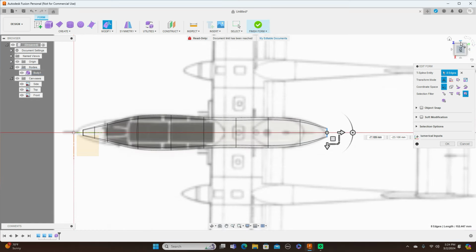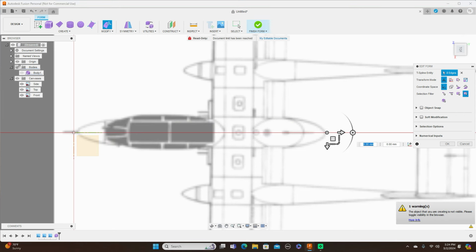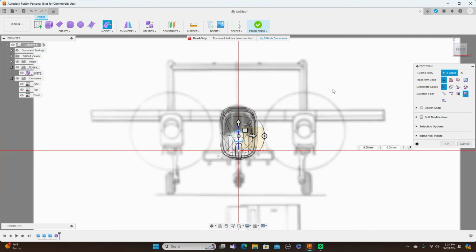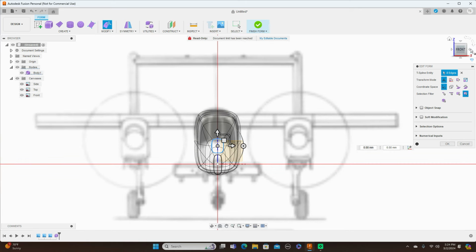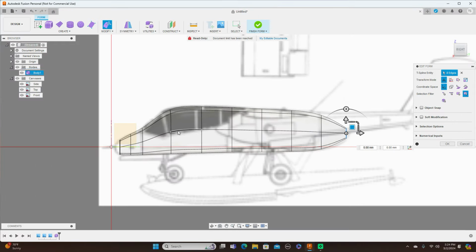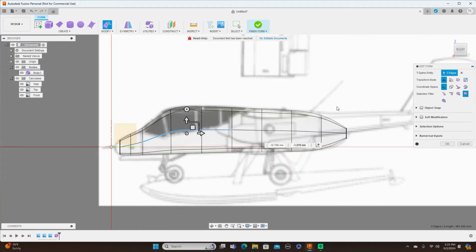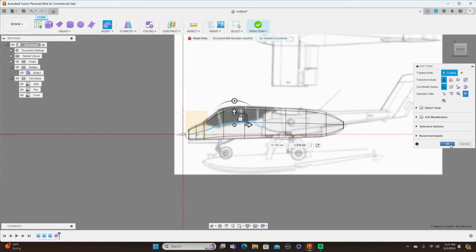Okay, turn these bodies off and take a look at this. Take a look at this in front. Now we can see the sides need to come in a little. And let's see what we have here. Click OK, finish form.